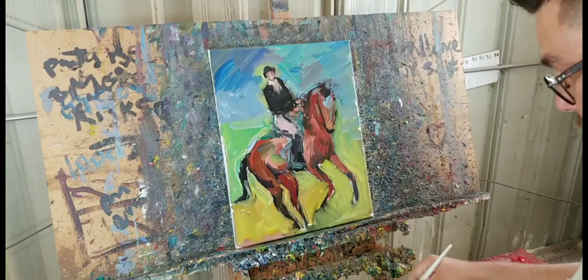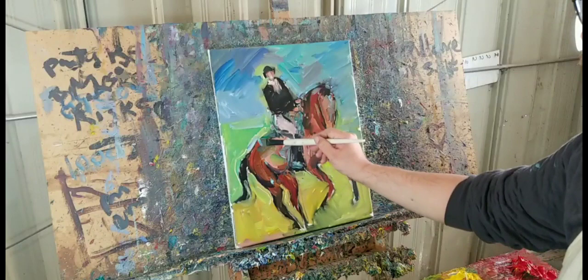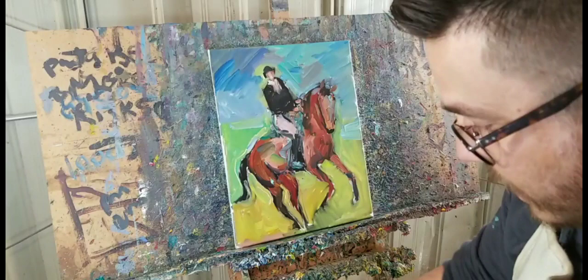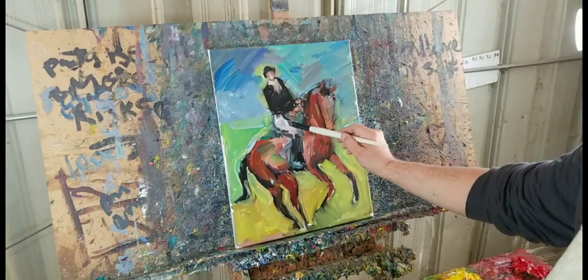In that space, you can play the game — you can start doing different things, like I would put the color of the sky in the horse's face, because it's your reality. It doesn't necessarily have to be someone else's reality. It's your reality. You just have to commit to it and pay attention to it.